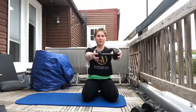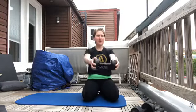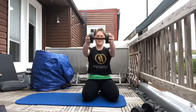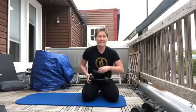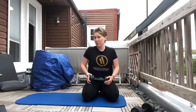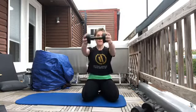You've got one weight or two in 3, 2, 1, go for it. Alphabet that weight. Or if you want to make it interesting, write your name. I got it. There's my L, I, S, S, A. Now this is an arm movement, but it's also really working that core because you've got to stabilize in your core to keep it moving while keeping those shoulders down and back. So don't let those shoulders hunch forward, just like in that other move. You want to bring them up, down, and back. Less than 15 seconds.